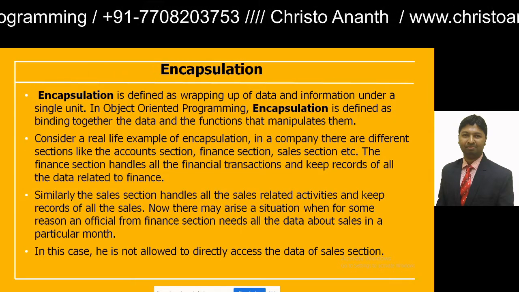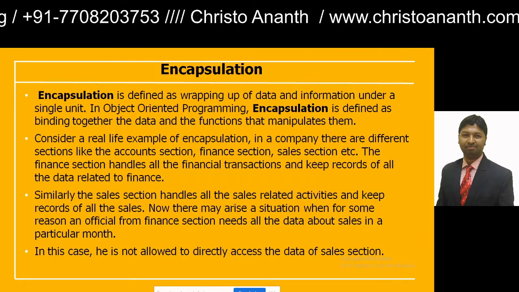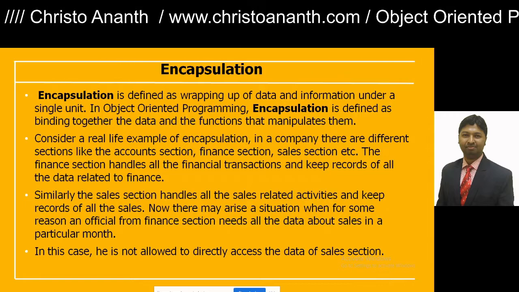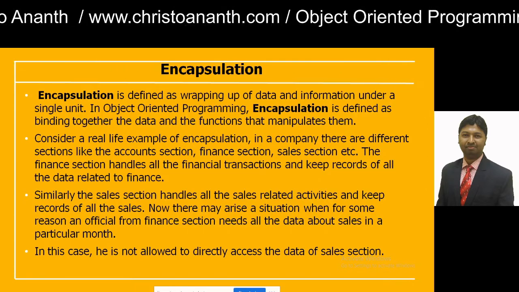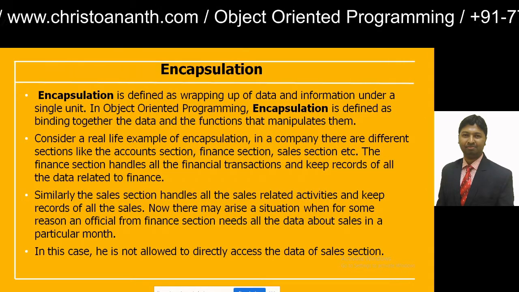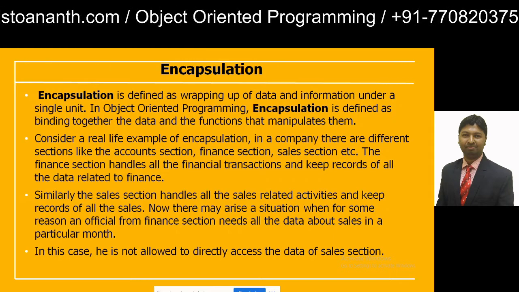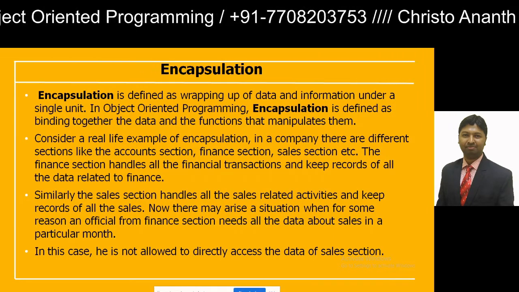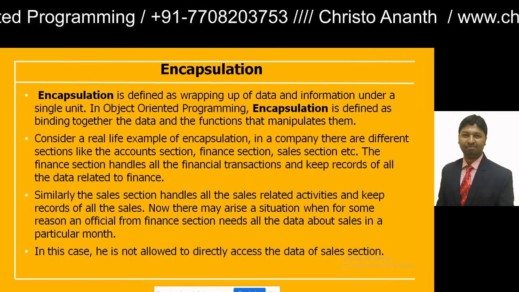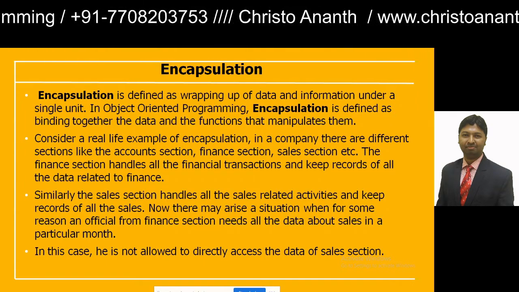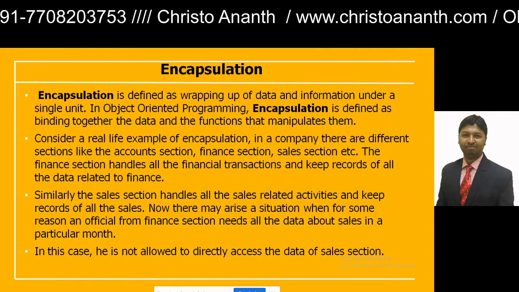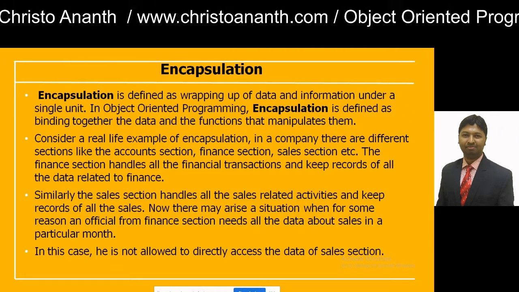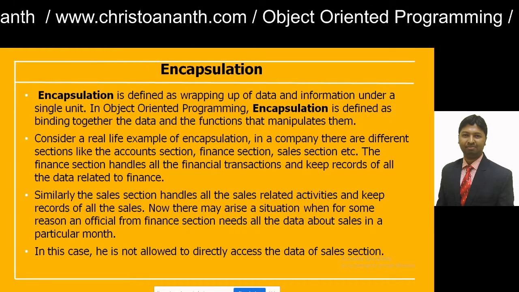For example, in a company, there may be different sections, maybe account section, finance section, sales section. In the case of the finance section, you will be handling all the financial transactions, and you keep records of all the data related to finance. Similarly, the sales section is going to handle all the sales-related activities, and it is going to keep the record of all the sales.